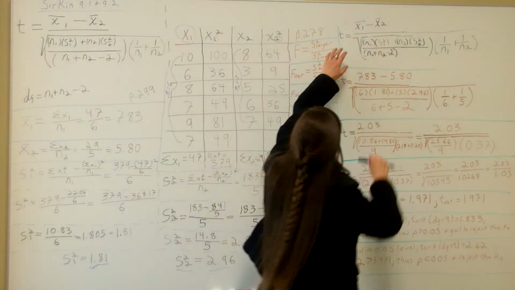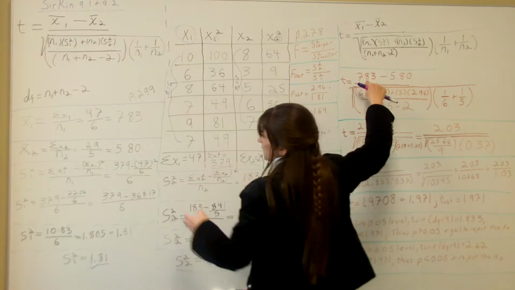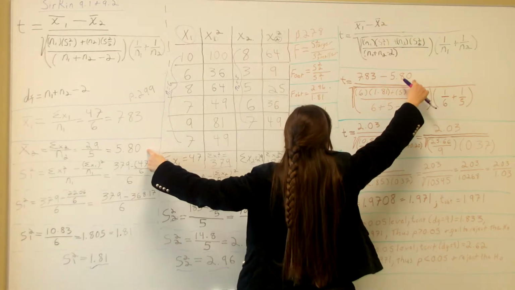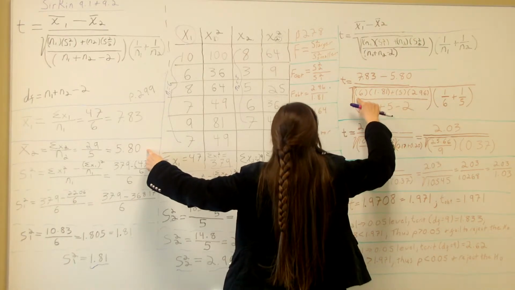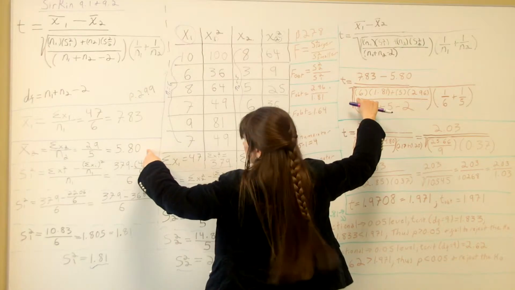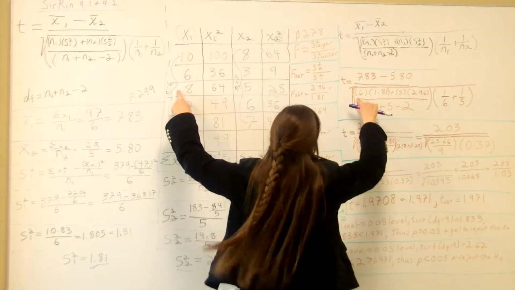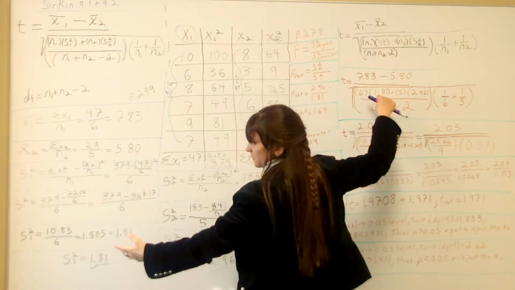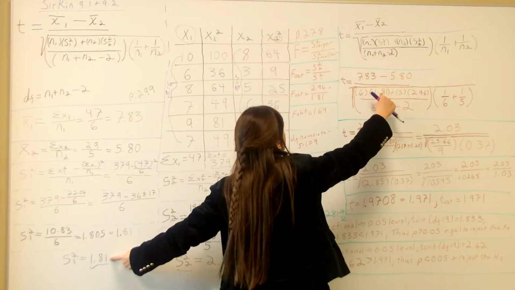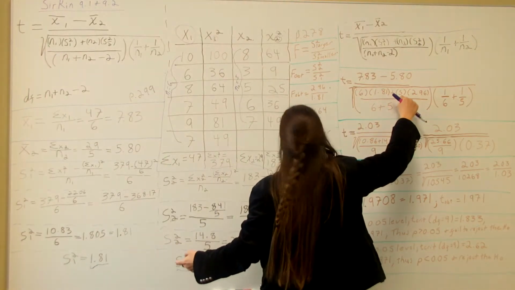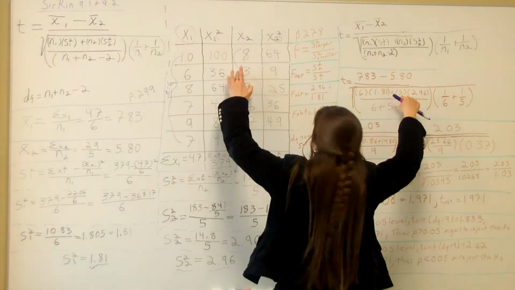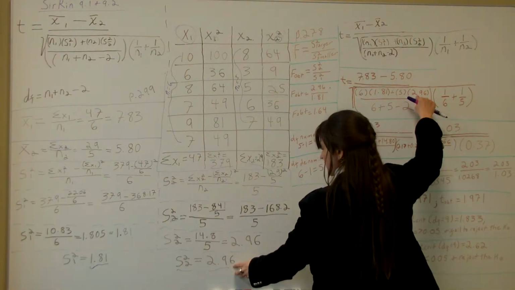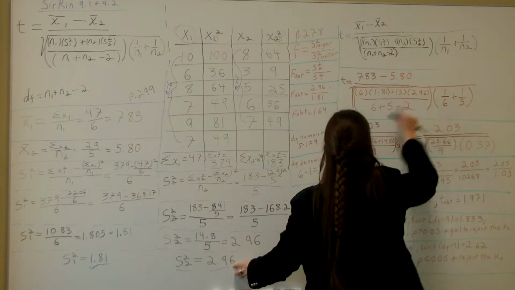So let's fill these in. The mean for the first set is 7.83. That goes there. The mean for the second set is 5.80. That goes to the right of it. You're subtracting it. And then the sample size, the N1 for the first one is 6. 6 times the pooled variance of the first one, because they're from the same thing, they like to be together. 1.81, so 1.81 goes there, plus the n for the second set of data, which is 5, the second set of scores, the x2, times the pooled variance for that set of data, which is 2.96.